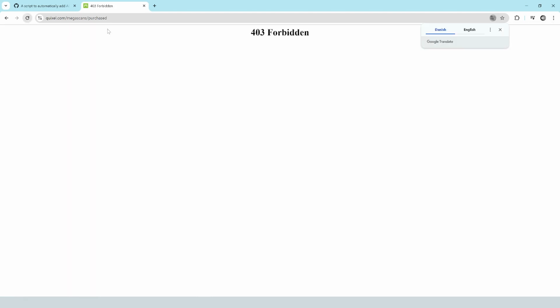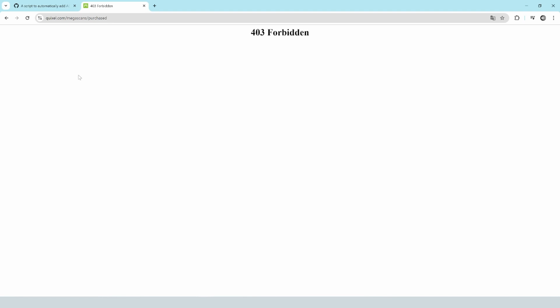So I'm gonna refresh my page. Okay, so it gave me this 403 forbidden error. That's going to happen most likely just because of the number of requests that we're putting into the server. So once again, we're just gonna have to wait like 10 to 20 minutes and then we can go in and check our account and see how many assets we have purchased in our purchased folder. Then we should be good to go.